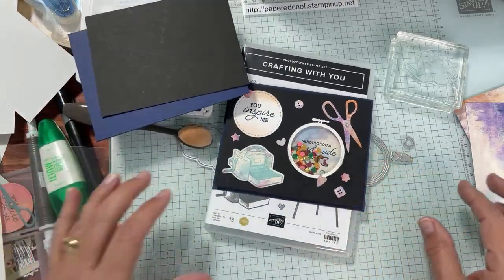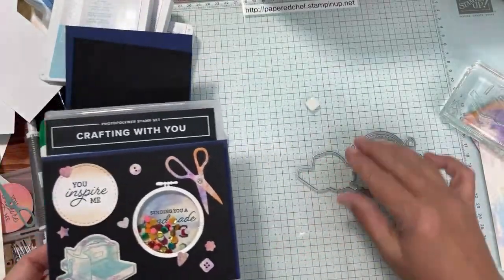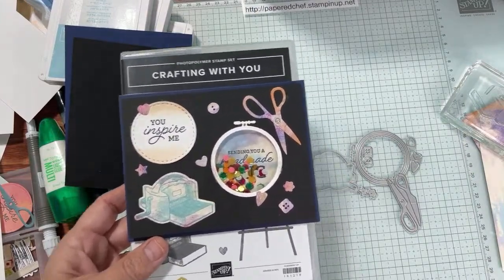All right, so we're going to start with the die cutting. Then we'll do some stamping. You're going to need lots of die cuts. And this little piece was just to help me hold my stamp set up when I was taking the picture.